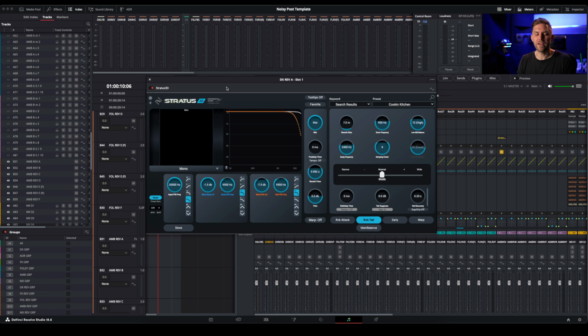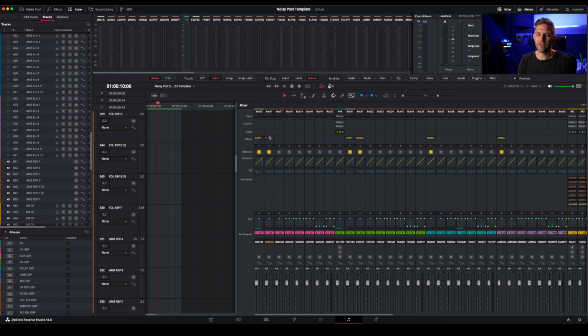So the only thing with this is if we change settings in this reverb here, that won't go across to this reverb. So if you decide you don't like that sound, what you're going to have to do is change the reverb, and then we're going to delete this one, and then holding Option, we just drag it across. So we've made changes, and we want to do that to each one of those. So it's a bit messy, but that's actually the only way I see you can do it in Resolve. So it's a little unfortunate that that's how it goes.